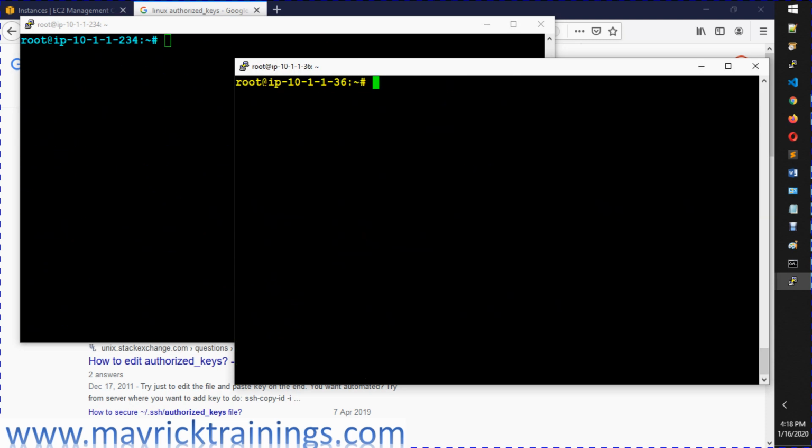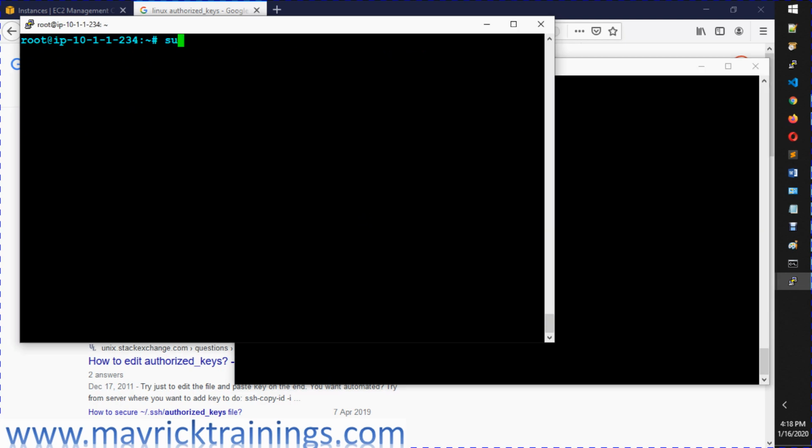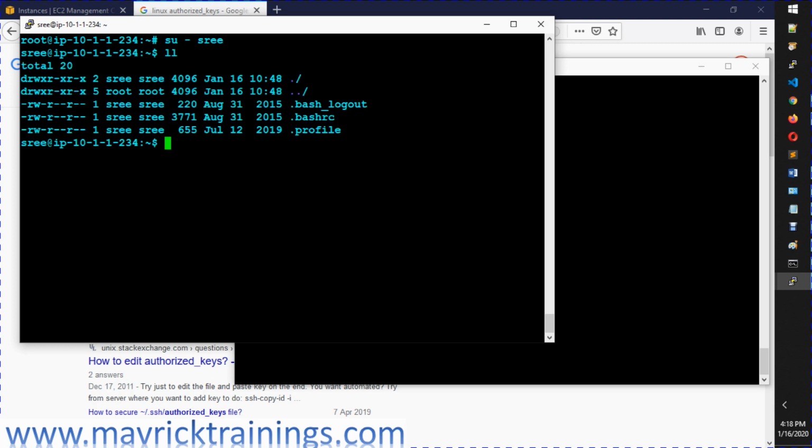Now what I'm going to do is generate a public key and private key outside. So before that, I'm going to su - shri, cd .ssh. If you don't have .ssh, by default you don't have the .ssh folder, check it out. So what I can do is write ssh-keygen.